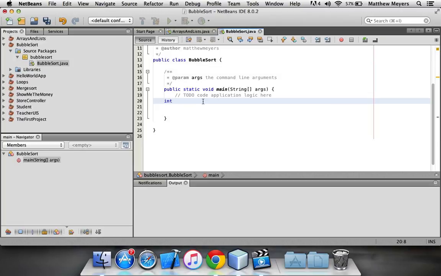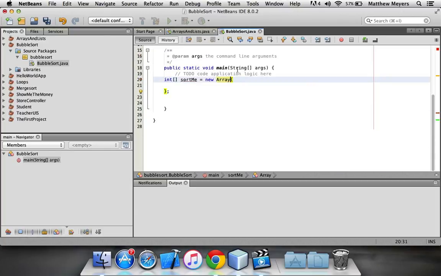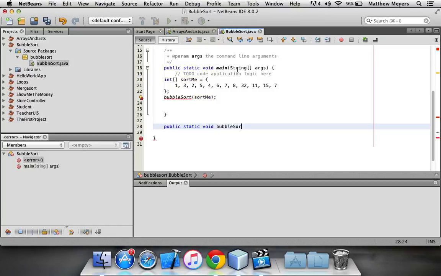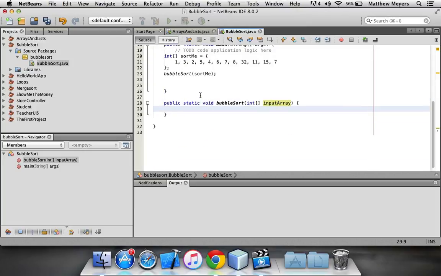Let's start with an input array. Don't forget to import your Arrays class. We'll make it an even number for now. I think this should work anyway. Could actually work for any number. Let's just do it. Cool. All right, there's sort me, and we'll have our bubble sort method. And that needs to go down here, public static void, no return, we'll just log it here. Bubble sort, it needs to take an array. Cool. All right, so far so good.